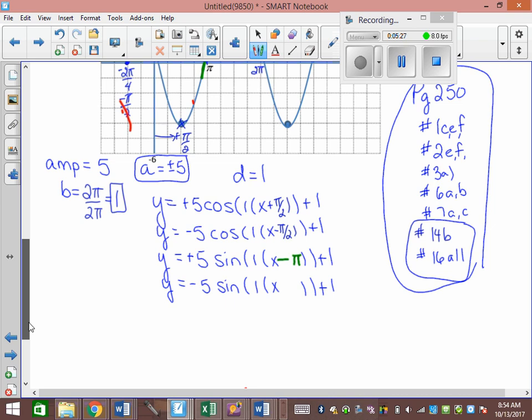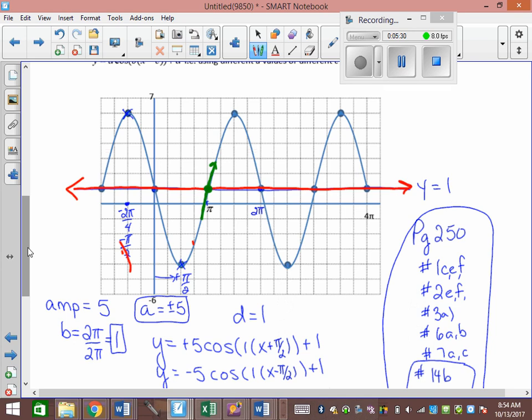So you have to draw your midline, and you have to look at which one has a positive slope if you're looking for sine, where it intersects, right? Where they intersect is the important part. So if you don't draw the midline, you're never getting this. It's the very first thing you have to do. Then for the negative sine, we're going to look for the closest negative slope. The closest negative slope is this one here, the intersection of this line and sine. How far away is it from the y-axis? It's on the y-axis. So has it been moved? No.